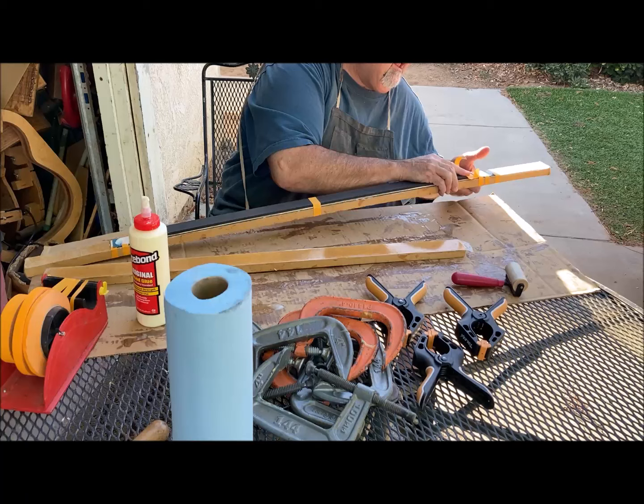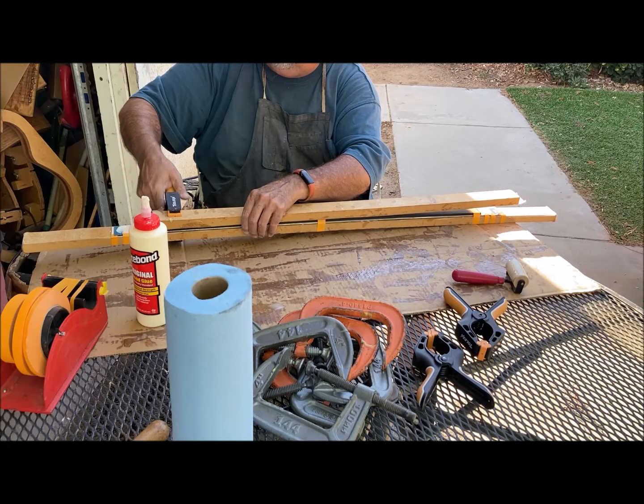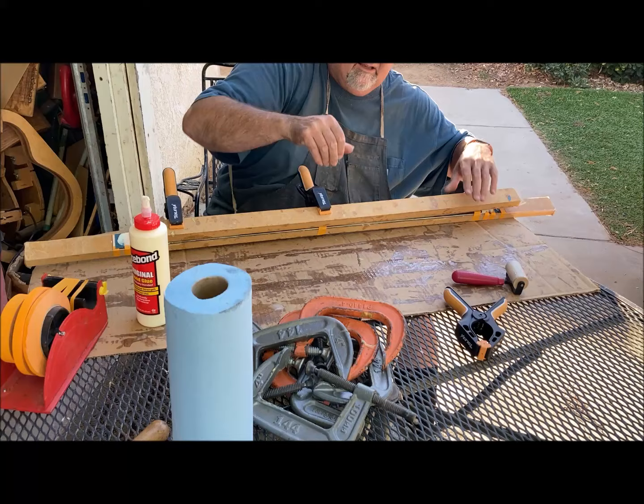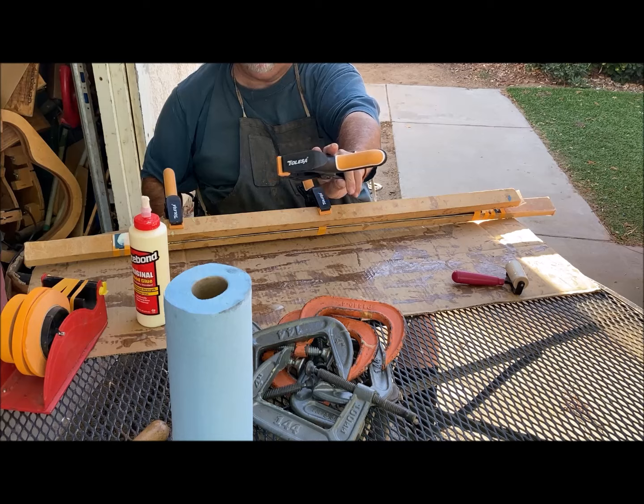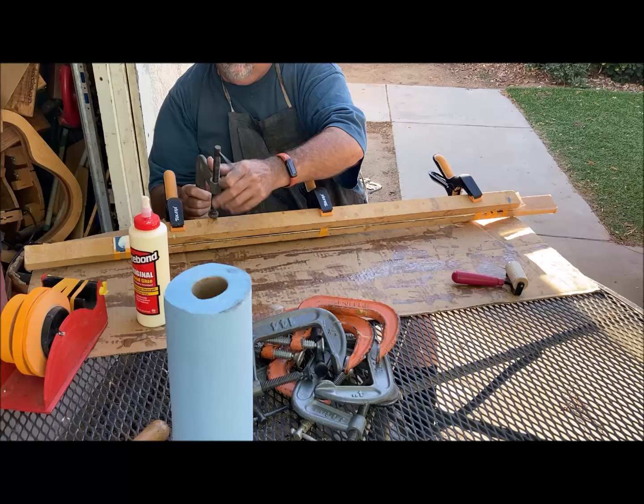That's all glued on there. Take my clamping cowl, put that on there, and just to hold it until I get all my clamps on there, I'm gonna use these 7-inch, I think these are Taliesin clamps. I love these spring clamps, these are great. Get those on there. Now I'm gonna take my 4-inch clamps. Get that on there.